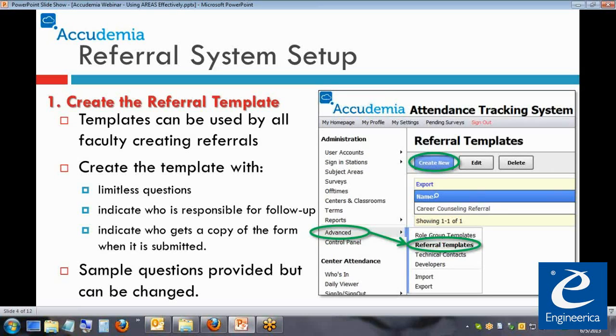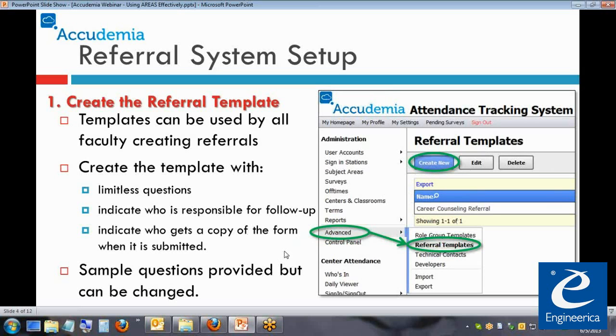You can also indicate who is responsible for the follow-up on the template, and also who gets a copy of the referral for this particular template. And you can create as many of those as you like. Maybe one for tutoring request. Your advising center may want a different one with different questions than maybe your tutoring center.